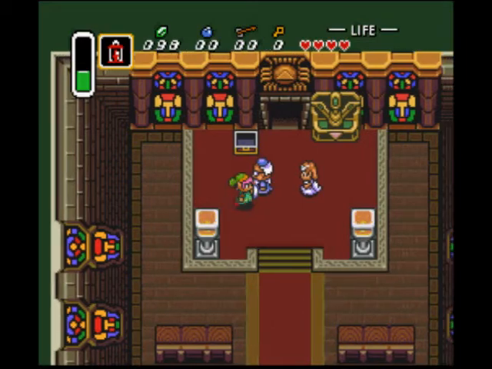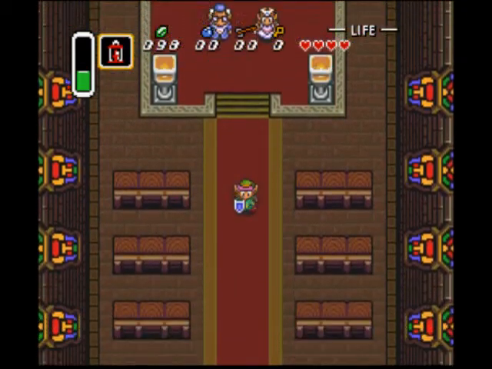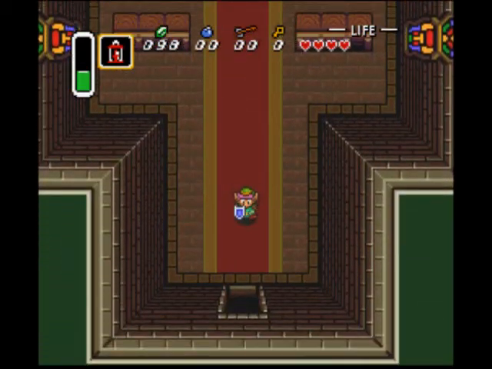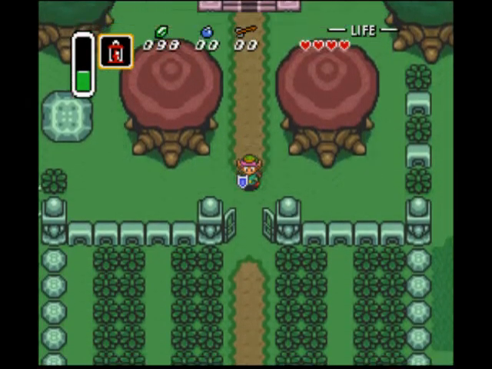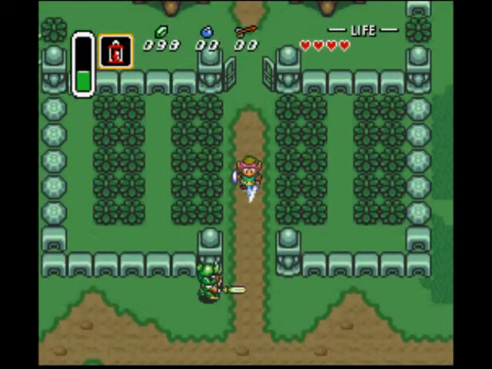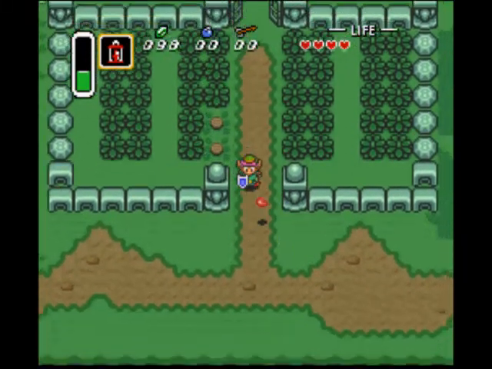I found the heart container! Alright, time to go to this village and find this elder. And... Hey look, I know this theme. It's classic. It's amazing. And this guy is going to get on hers. Die!